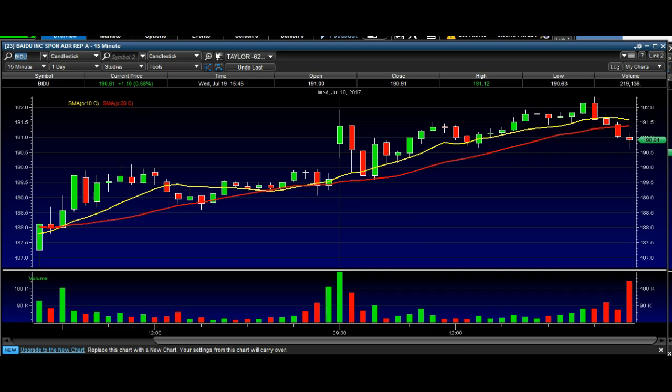All right, so let's take a look at this BIDU chart. Let's take a couple of things into account here first. First of all, the market in general was very bullish today, so that's 1 point for the bulls. BIDU itself got a nice gap up here above this resistance. You can see there's clearly a resistance here. I'll just draw it right there.